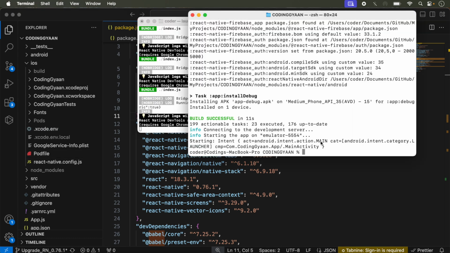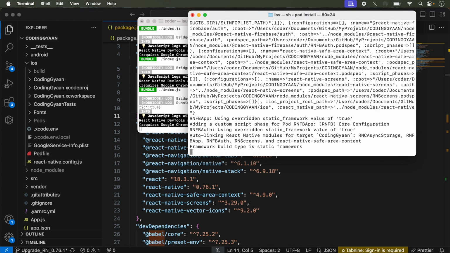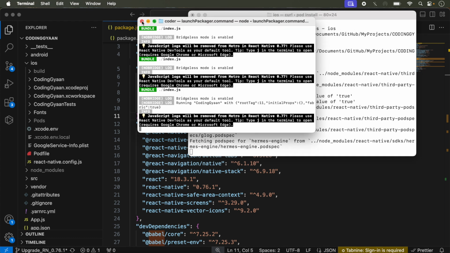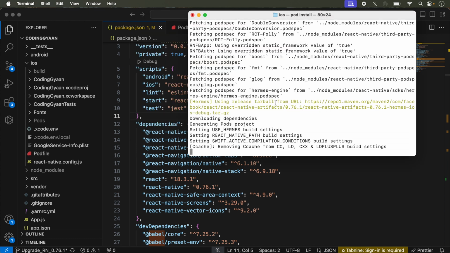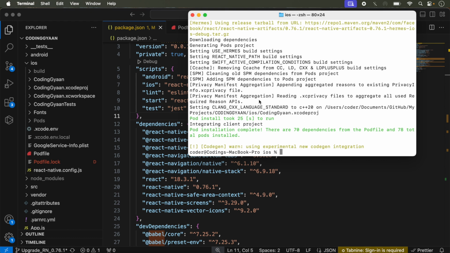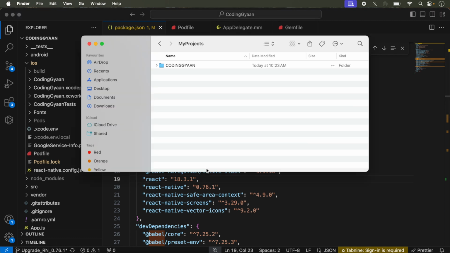For this we go inside the iOS folder and run pod install. Also remove this terminal here. So pods are installed.